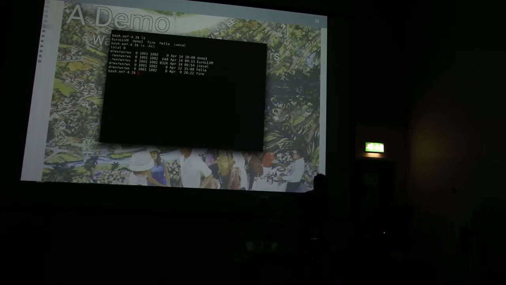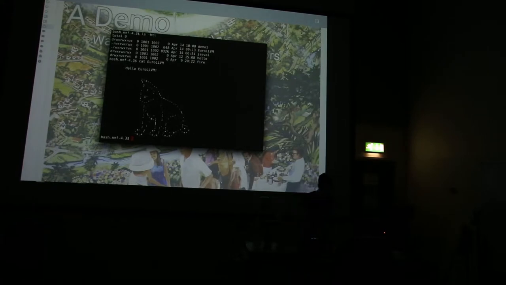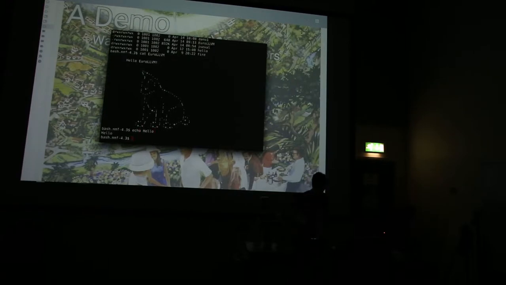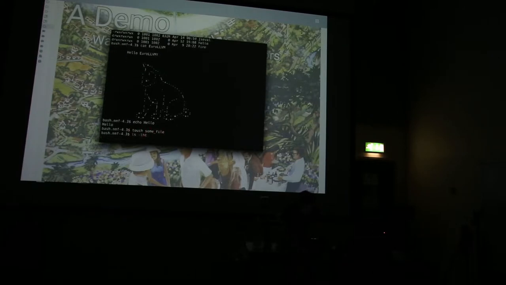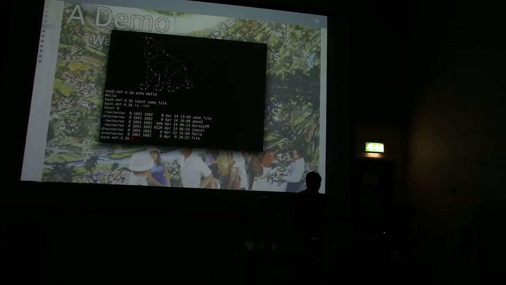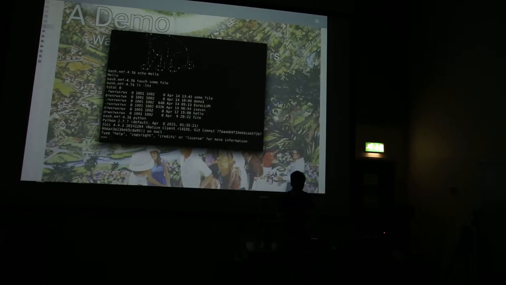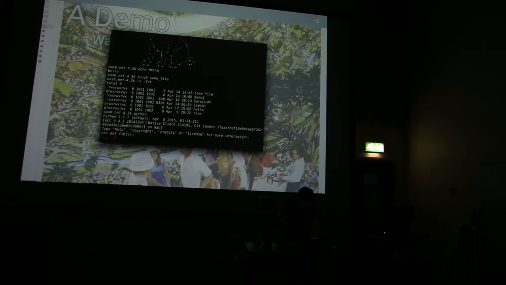So that's kind of cool. Obviously, I have a whole file system running in there. I can do simple stuff like cat or something like that, and do simple things that you'd expect to work. I can touch a file, and then there are some files there, and it has the modification time and stuff like that. And the files physically are located where? I'll get to that later, the location of the files. And you can do more complicated things. You can pop Python open if you wanted to, and write a Fibonacci sequence or something like that.